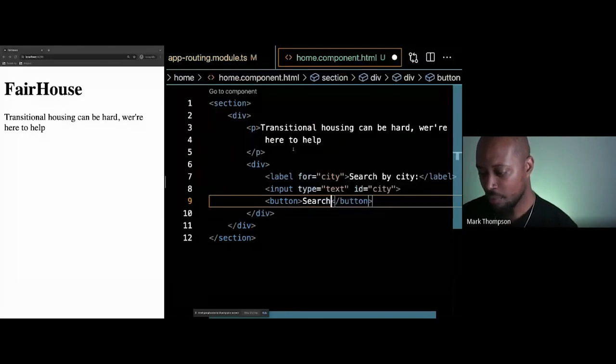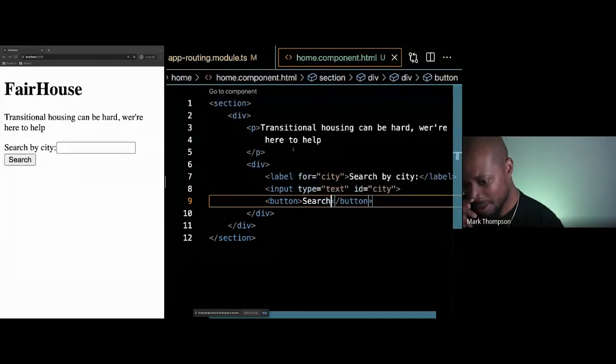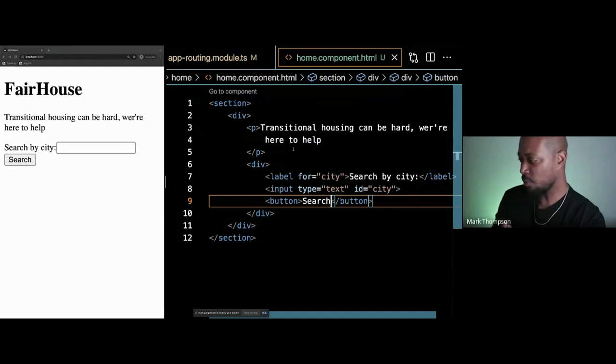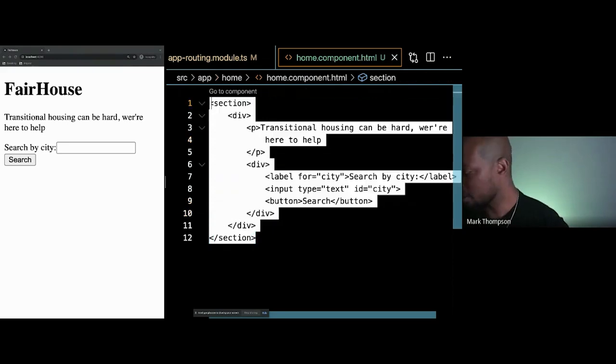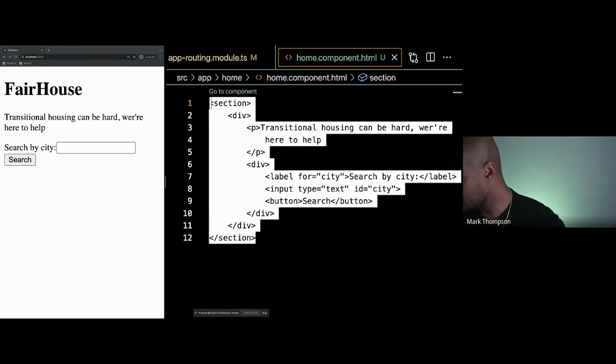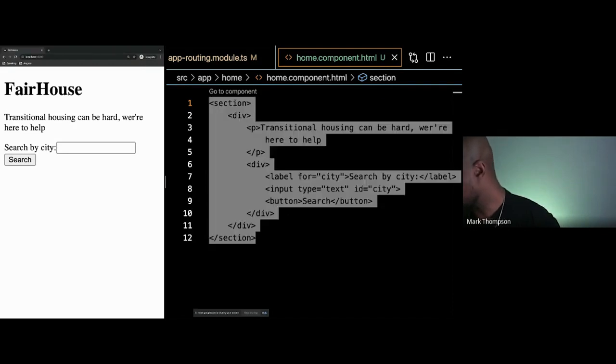Okay. Now, I don't want to spend too much time teaching the HTML here, but I want to make sure that we get at least this working. So this is what you should see on your screen so far. I'll give you what I got. That way you can catch up with me, because I'm going to speed up just a tiny bit so we can make sure we finish within our time frame, because I do want to make sure that we get the rest of this out.